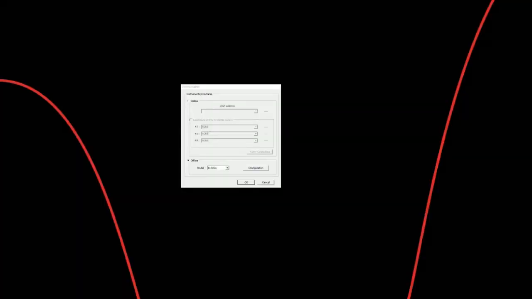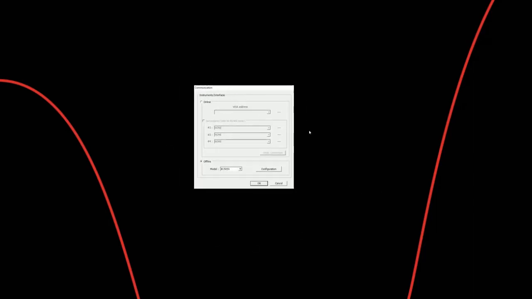Good day. This video will show how you can set up the B1505 using Easy Expert. When you first turn on Easy Expert, you may be prompted with this prompt. If you're not, just bear with me for a bit. If you are, you would want to check that you have the right VISA address connected to the B1505, for example, or whichever module you have.